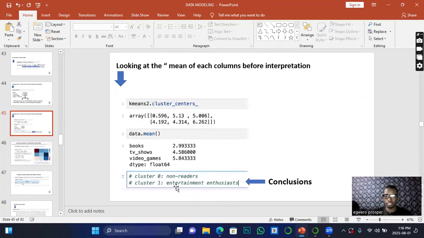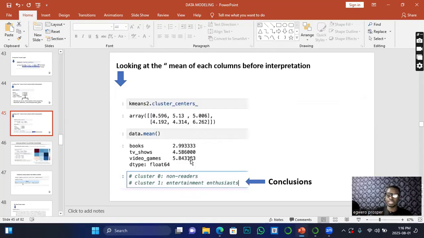Now, the students that are in cluster 1 are entertainment enthusiasts. So these are students that have interest in entertainment. How do we know? Based on the number of TV shows recorded, then the number of video games they also played. All right, so that is what gives us the insight.